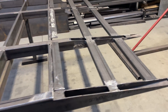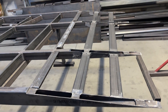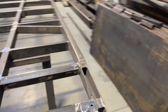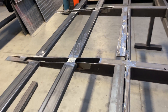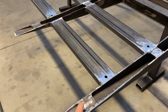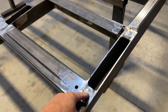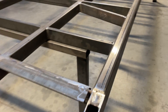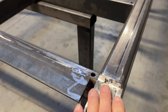Down the back, this particular client wanted a lot of strength, so we've added some value there. The timber decking will come to a certain point, and then we're dropping on a sheet of 3mm Cor-Ten steel. That will be bolted through the components we've put in — we'll drill and tap those and put stainless bolts through to screw it down so it can be repaired if needed. Where the step is, we've also welded a little plate in to tidy that area up.